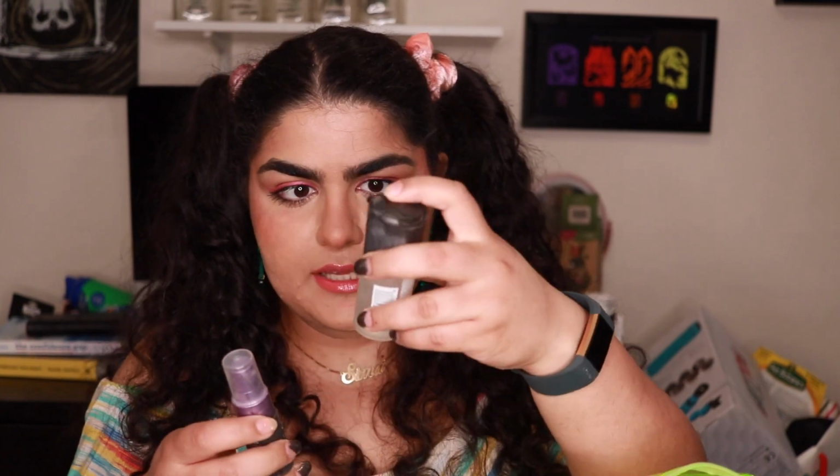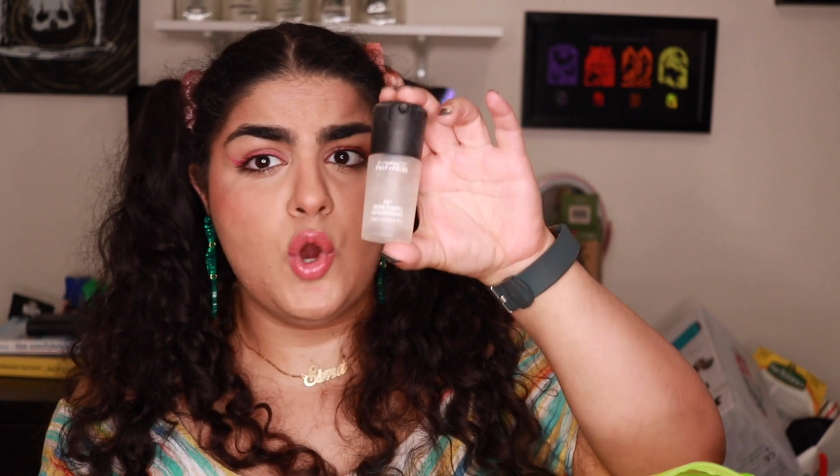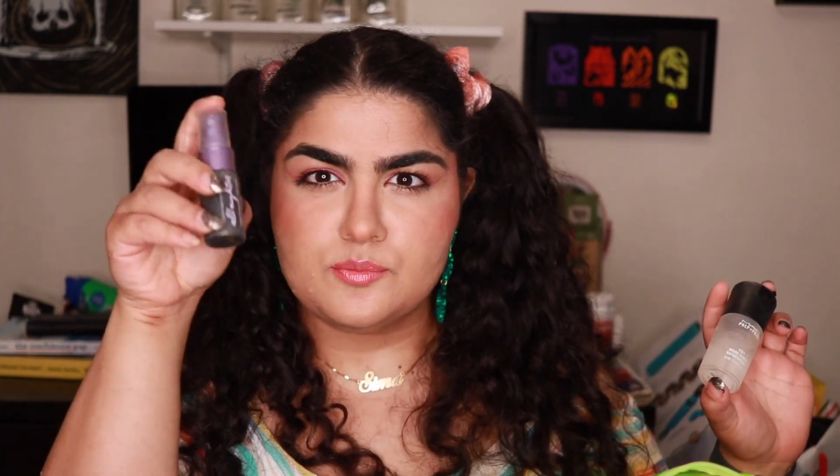So again, you have room in this for bigger ones, but because of the carry-on liquid limits, I have this little mini MAC Fix Plus and this little mini Urban Decay All Nighter that I use. These ones are really hard to open and refill, but with this one I have this that I got as a sample, a 100-point Sephora reward. I take my big value size All Nighter and I just refill this every time I travel, and it's great because it saves you a lot of money as opposed to just buying the travel sizes over and over.